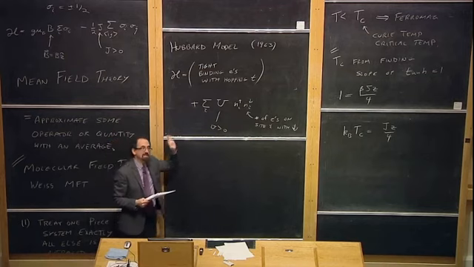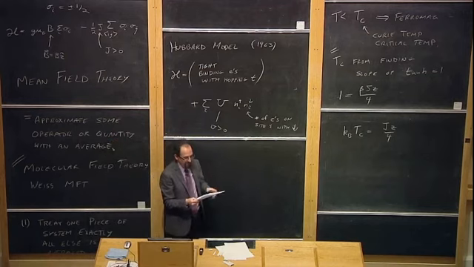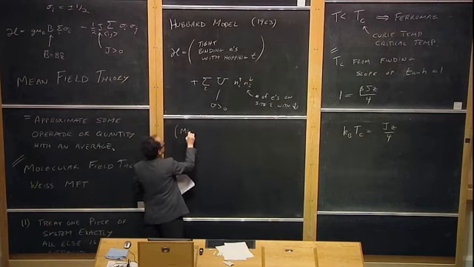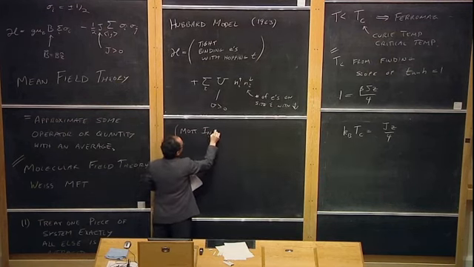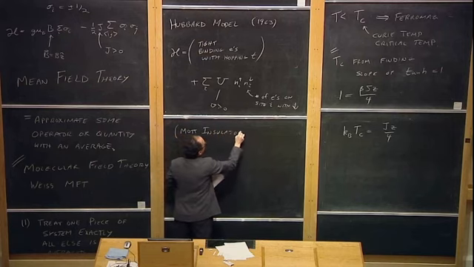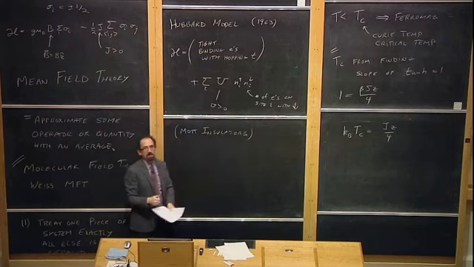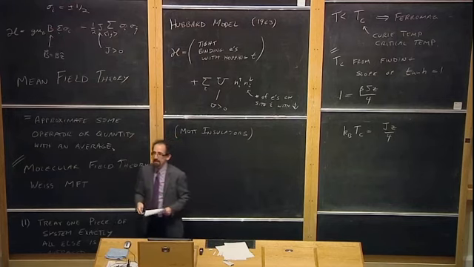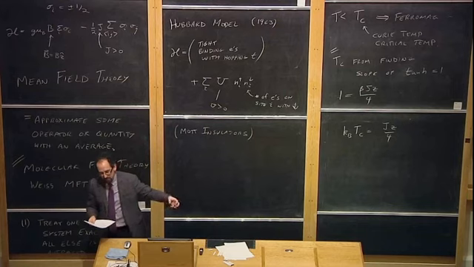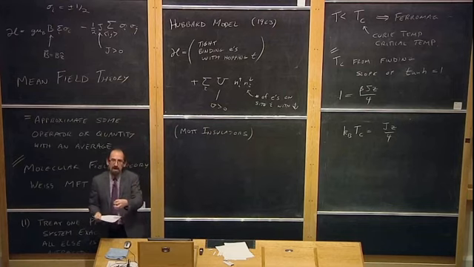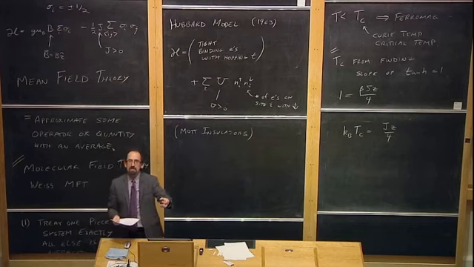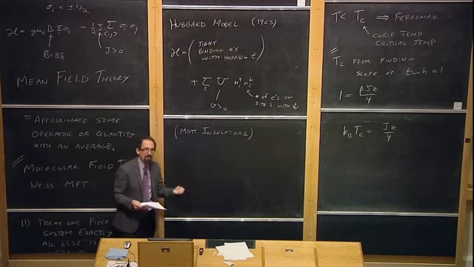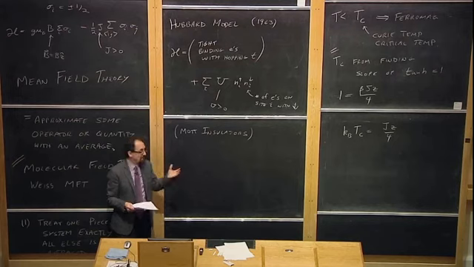OK? And we've actually discussed this Hamiltonian before. We didn't use the word Hubbard model. But I'll remind you, when we talked about Mott insulators, we discussed a situation where the interaction between electrons was so strong that you could only put a single electron on a site. And then you can get a situation, if there's a single electron on a site, then everything gets frozen in a traffic jam because no one can hop to the neighboring site because there's already someone sitting there. And even though you have something that looks like it should be a half-filled band, you still have an insulator, known as a Mott insulator.